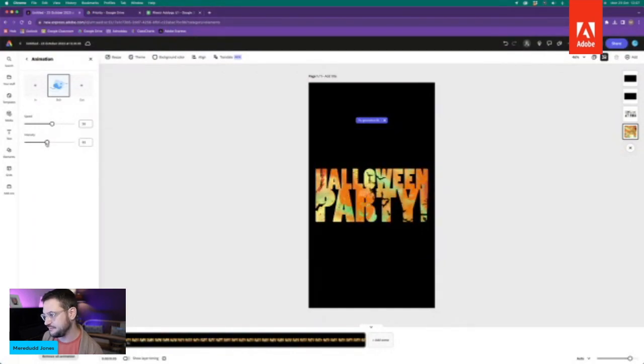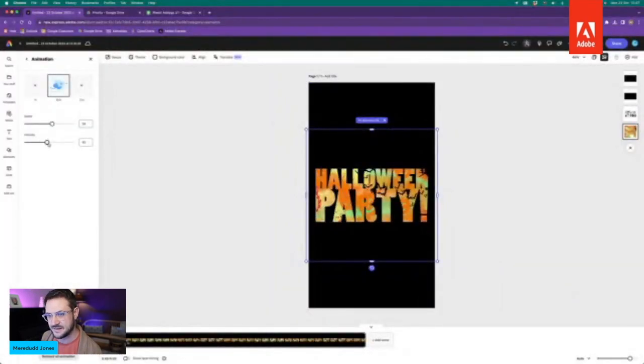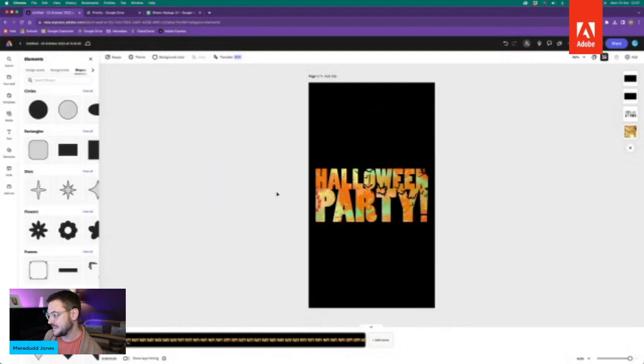Right, see that? That's too far because I can see the edges of my actual design, my background design. See, I can see the bottom edge there. So that kind of ruins the effect. So I'm going to just bring the intensity down till it doesn't hit the edge at all. There we go. That's perfect. That's not hitting the edge at all. Great. So that's the background animated.